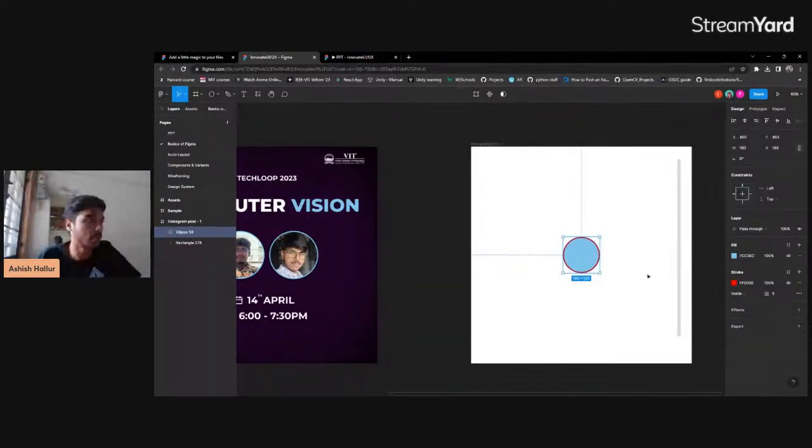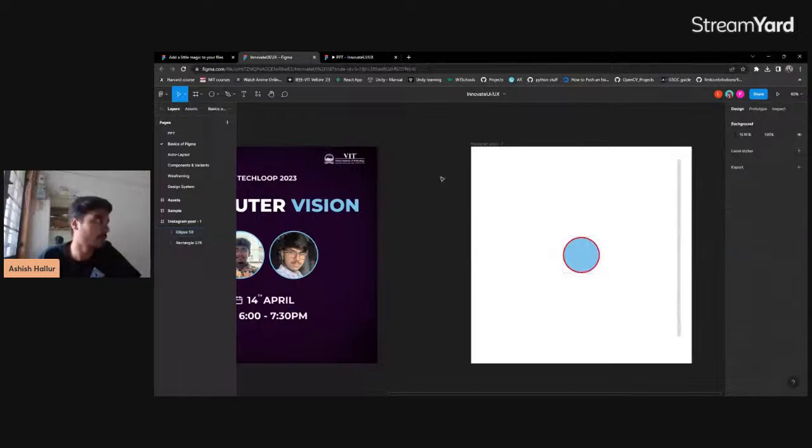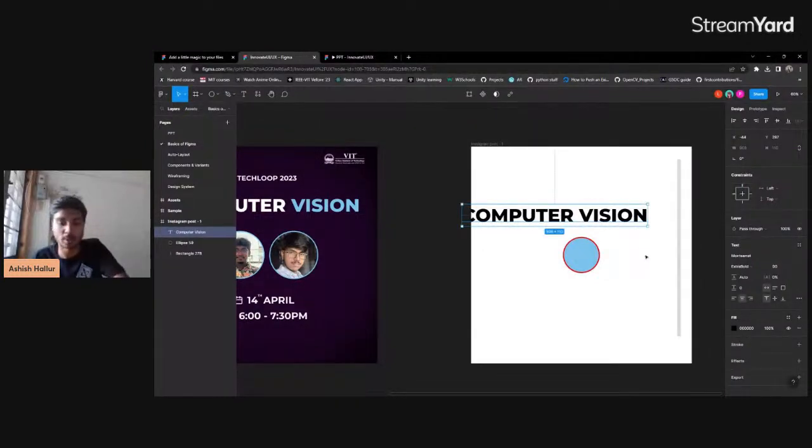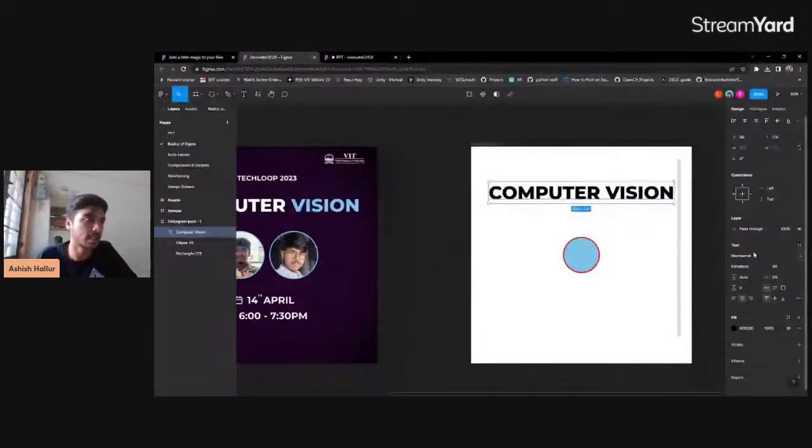So now adding text, an integral part of any design. All you need to do is use the text tool, click on screen, and then go ahead typing. It's as simple as that. And then once you're done, you can see a tab that opens up on your right side panel. This is like whenever you use Word or PowerPoint, you can edit the font, you can edit the size of the font, and you can edit the alignment as well. It's as simple as that.